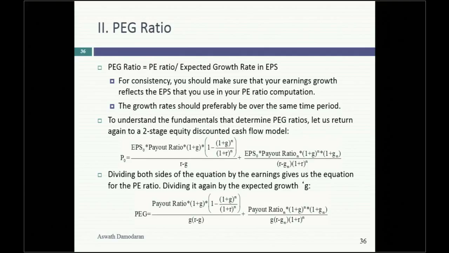Here's the intrinsic PEG ratio. If you ask me what drives the PEG ratio, it's driven by cost of equity, payout ratio, and expected growth. Same three variables that drive PE. But unlike PE, where I can tell you which direction the relationship is with each variable, with PEG ratios I start running into trouble. I'll tell you the two easy ones. As risk increases, PEG ratios go down. So for the same level of growth, lower PEG ratios. That was easy. As return on equity increases, PEG ratios go up.